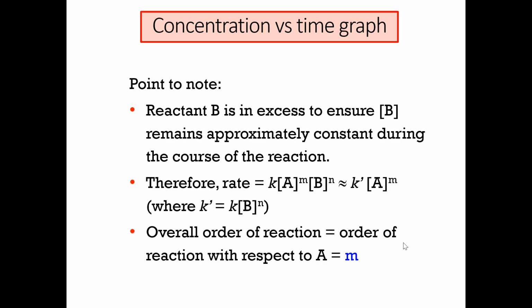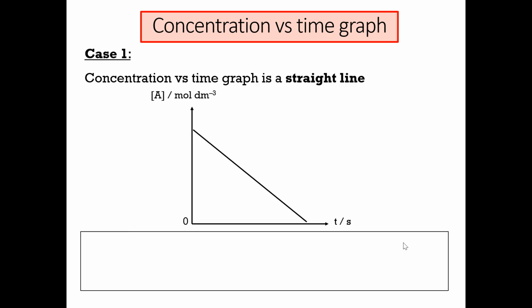The overall order of the reaction is the order of reaction with respect to A in this case. Really, because I make the order of reaction with respect to B become pseudo zero order. By putting it in large excess, I have a pseudo zero order with respect to B, and therefore the overall order of the reaction that I am able to observe through experiment will be solely with respect to A, and therefore reflecting the value of m. So this part, I hope everyone is clear.